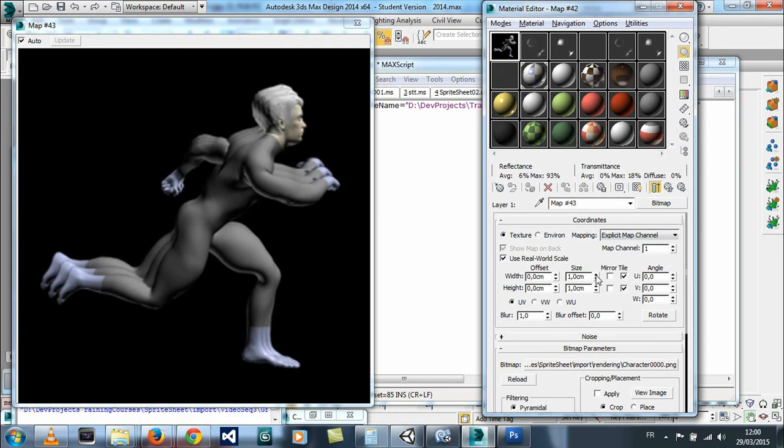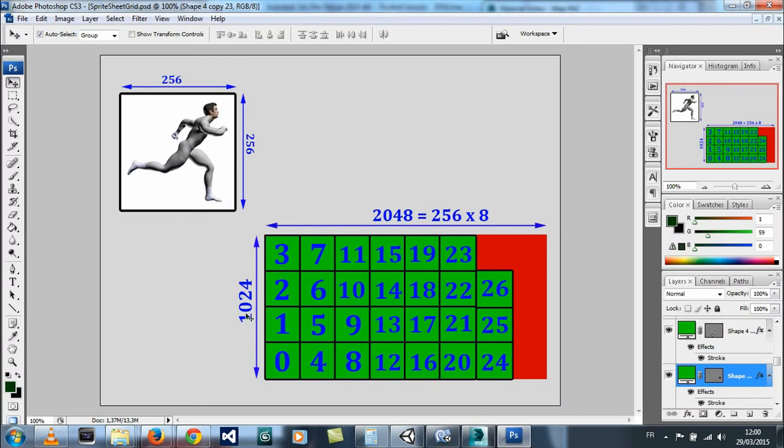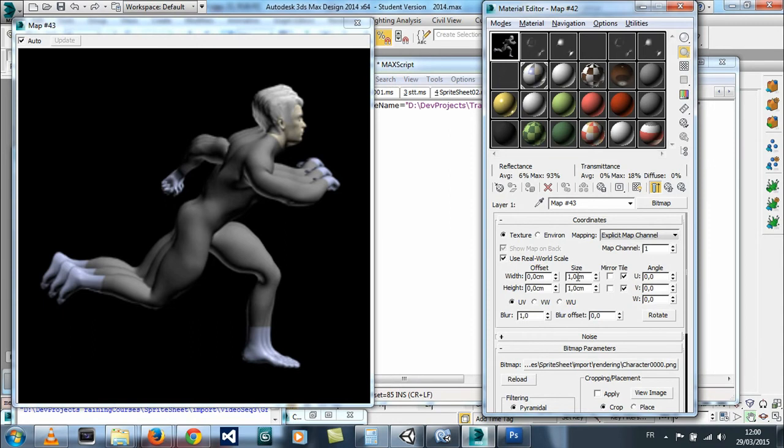The first one will define the number of columns, and the second one the number of rows. So if I need to have 4 rows, that means I need to divide this number, the second one, by 4. 1 divided by 4 is equal to 0.25, like that.